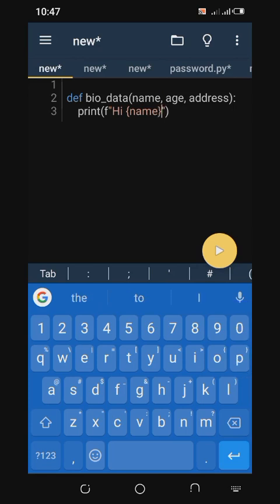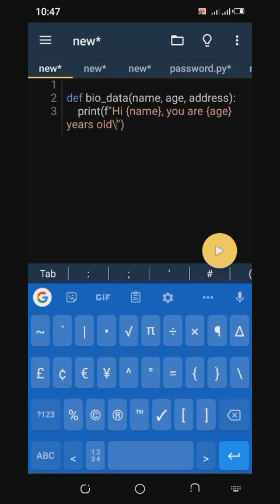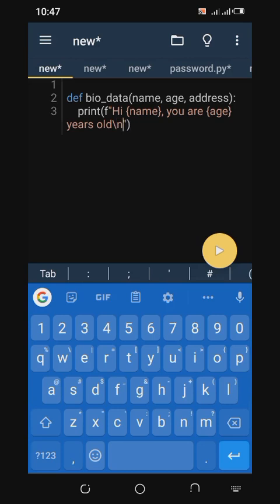Then comma, you are age, then age. We know how to do this, right? This is concatenation, which we have learned earlier. You are age years old, and then I'll use the new tab to separate the words.